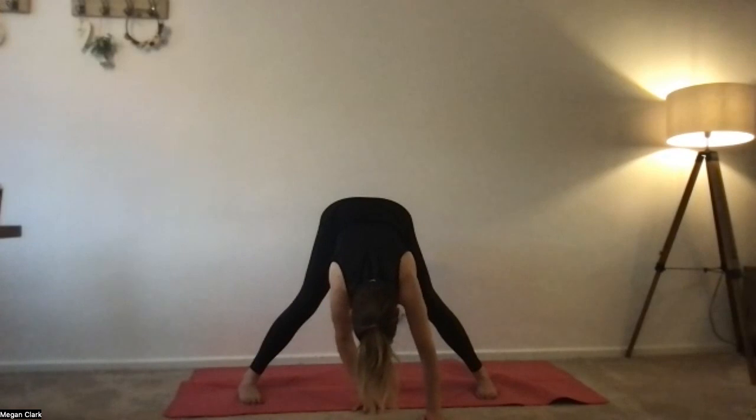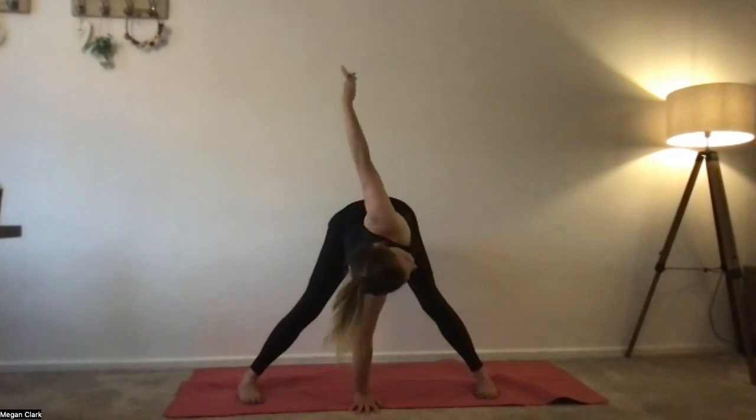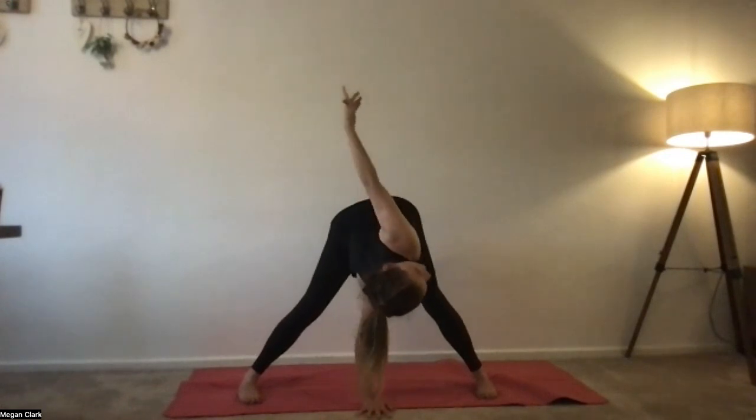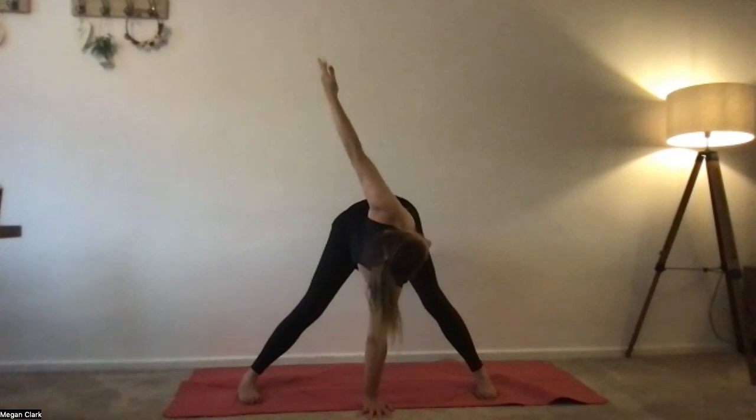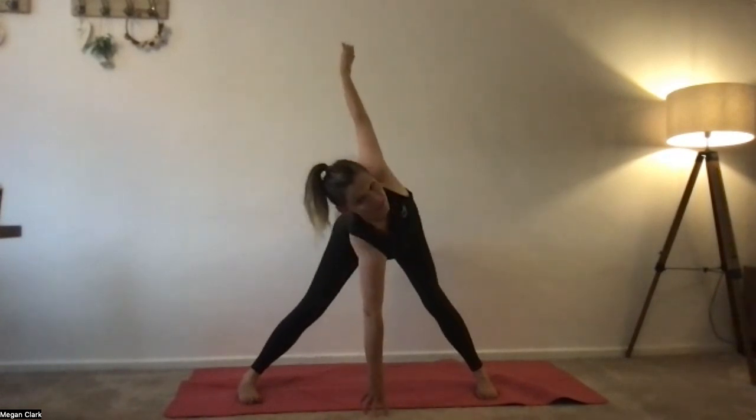So option to bring the left hand in the middle of the feet. And inhale, maybe reach up with the right hand. If you need to take a little bend in the knee to feel good, that's fine. If not, just see if you can reach up. Find a little length. You might even have a fist there or a fingertip to be lifted higher.